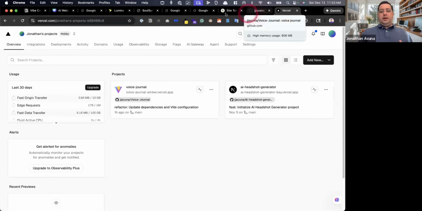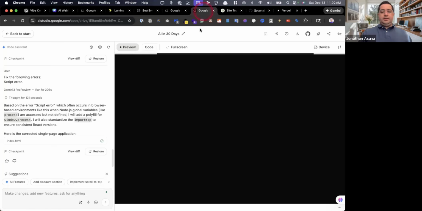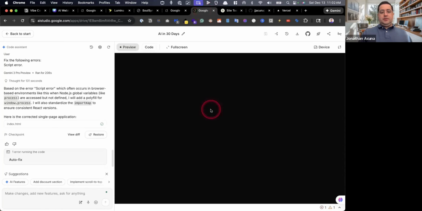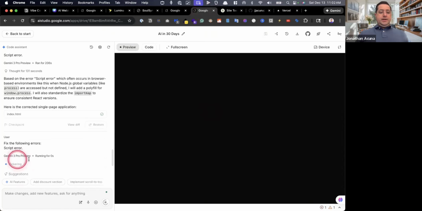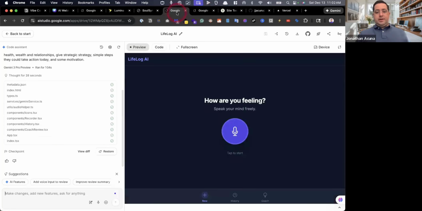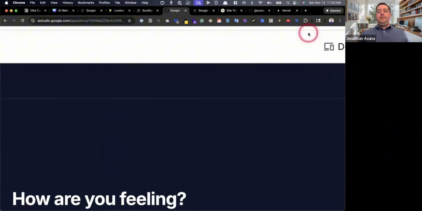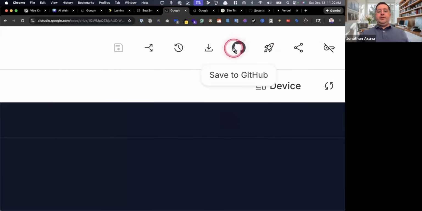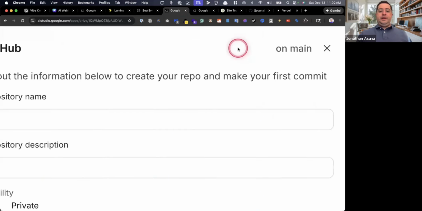So while he is, okay, this one's building the website and he's struggling, but that's okay. Once you're building the app and you're going through changes and you're happy with your changes, you want to click on the GitHub icon right here, and you can just click Save to GitHub.